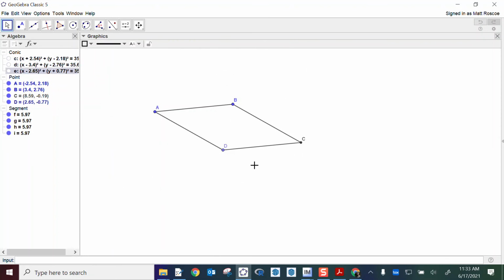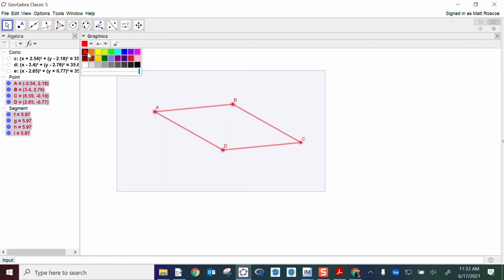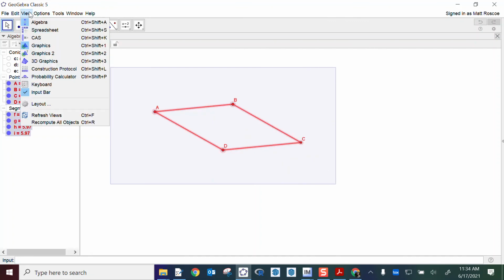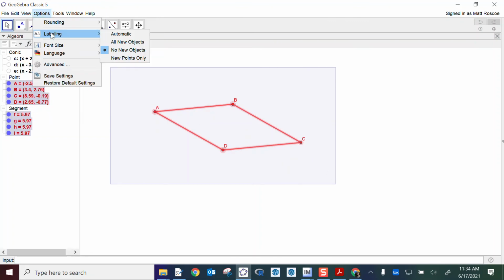But once you have it drawn in, of course, you can do all kinds of fun things. Like I can right click and drag, copy the whole thing and color it something different. Oh, let's make it red. That'd be nice. I can also change segment styles. Let's make it a little thicker so it shows up a little heavier. Of course, if you were using this in a class, you might want to make these labels a little bit bigger.